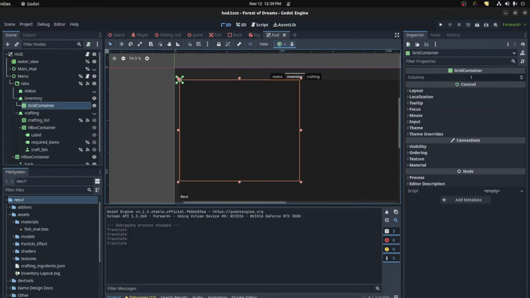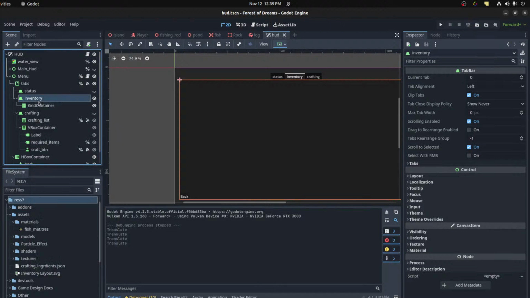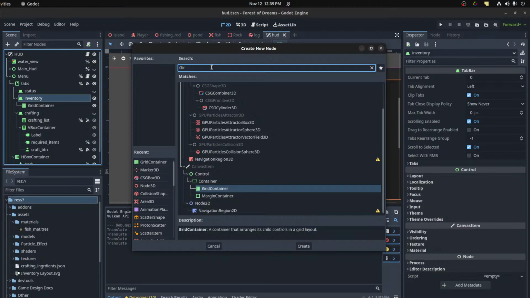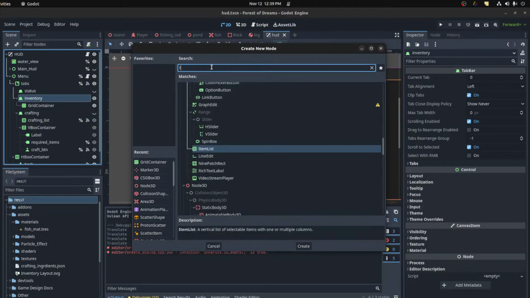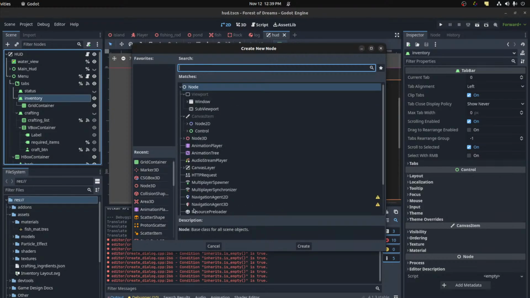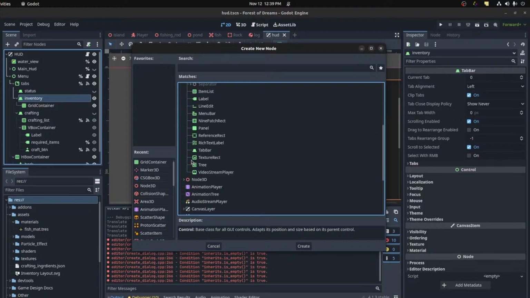Go on the HUD and the inventory menu here. I want to add a grid item, a grid. What could I use for the grid? Thinking. Grid. Could use an image texture, I think. Or image button, texture rec.